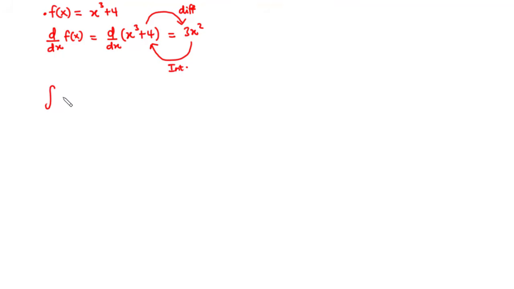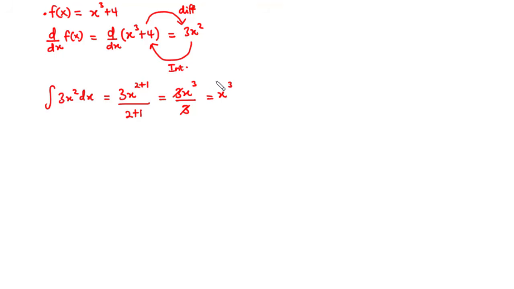So we are going to have the integral of 3x squared dx. Now if you want to integrate this function, basically you are going to increase the exponent on x by 1, and then you divide through by the new exponent on x. So that becomes 3x to the power 2 plus 1 divided by 2 plus 1, and that is equal to 3x cubed divided by 3. The 3 cancels out the 3, and then you are left with x cubed.